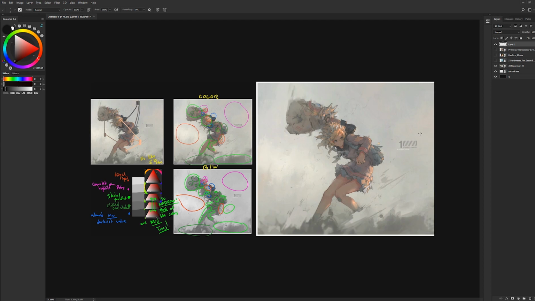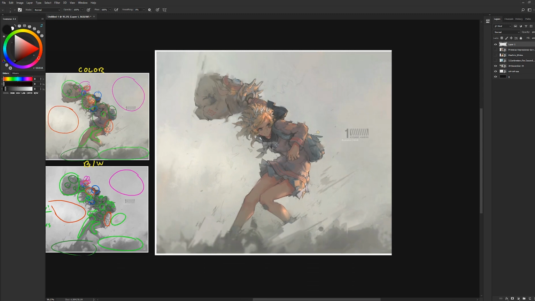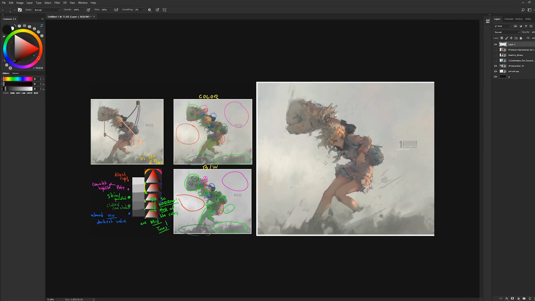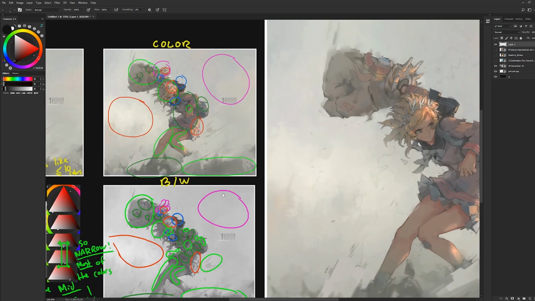The first step that you would want to do is find art that you like. I like this. I think it's really sexy, really cool, really dynamic. I like it, right? And then you just study that. I'm choosing specifically to study the colors, and you can't study color without studying value.